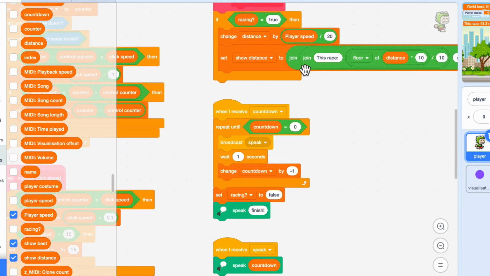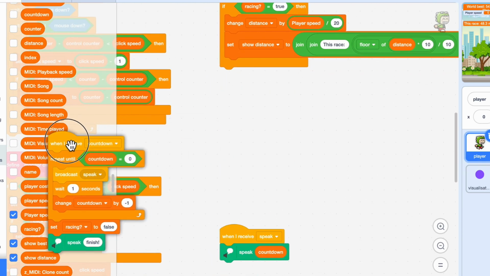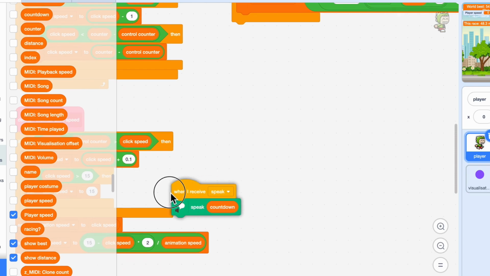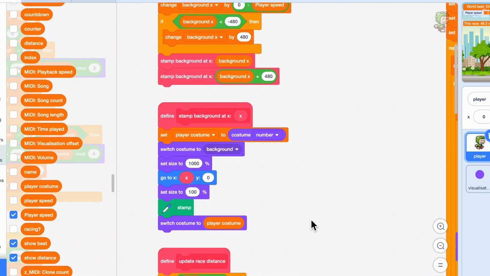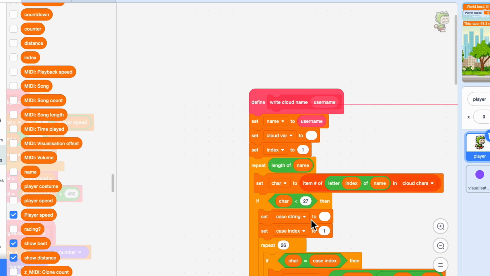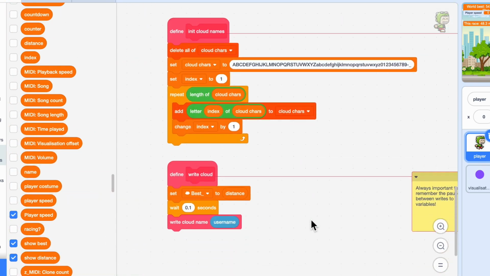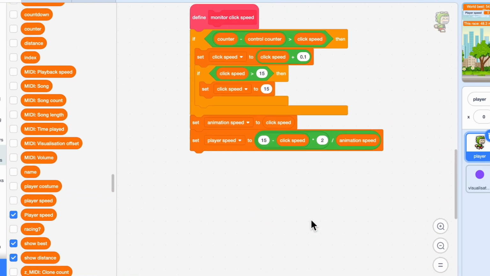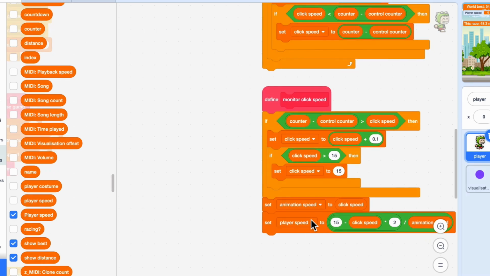And the countdown receiver I no longer need. I'm not doing a countdown, so I don't need the speak receiver either. And then the only other functions are the ones for cloud variables on the right hand side there. So that's all neatened up, but nothing is changing the player speed now. Oh, monitor click speed.